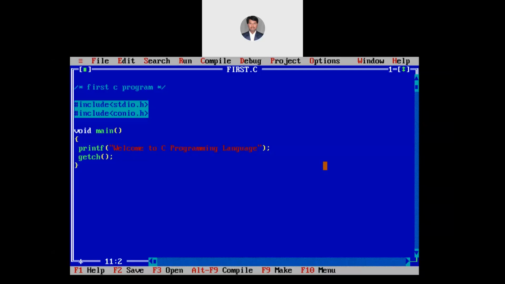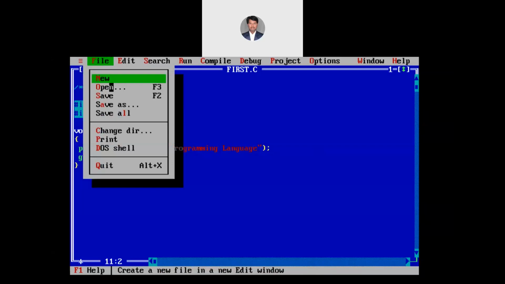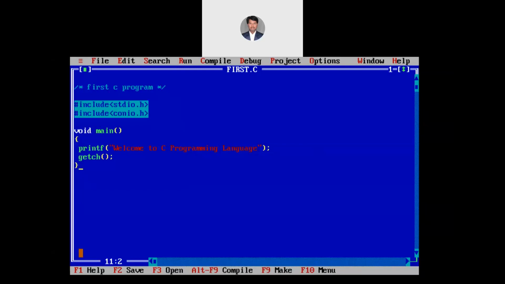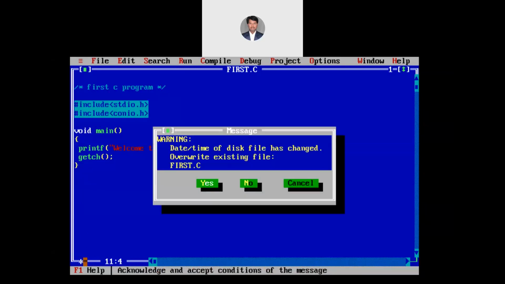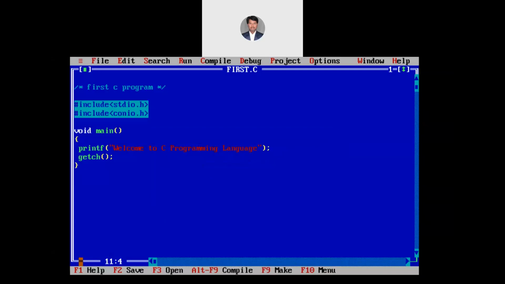Now I'm going to save this one. See here, we want to save this already written programming code. You can see this symbol at the bottom left of the window. It means it is not saved. When you save by using File, Save, or you can also use the shortcut F2, this symbol is going to disappear from here. When it is edited again, the symbol will appear, and when you save again, it will disappear. So now the C program is ready.